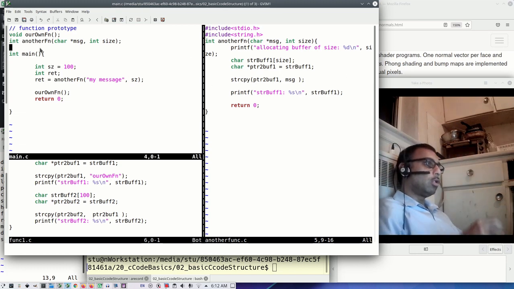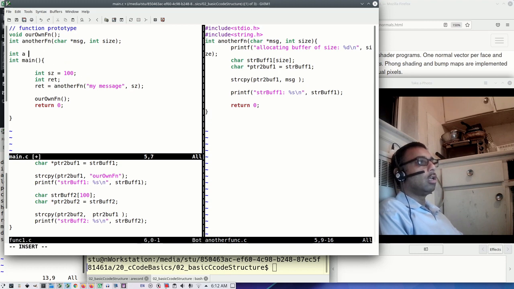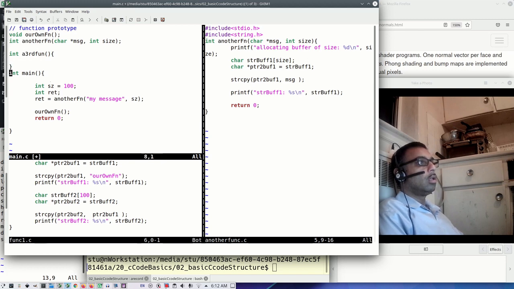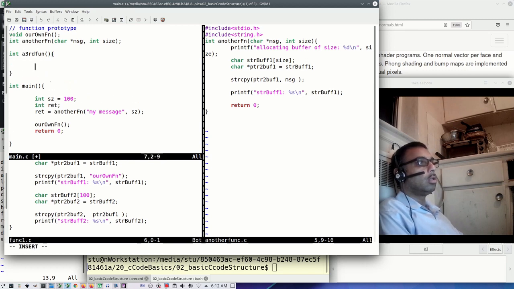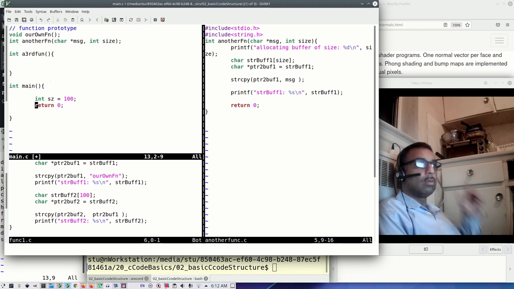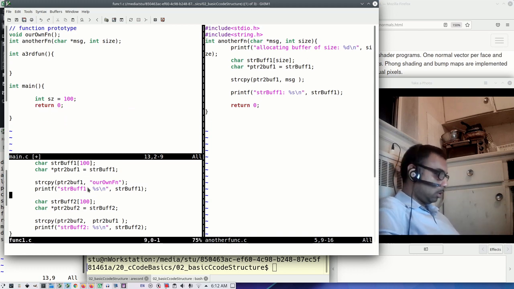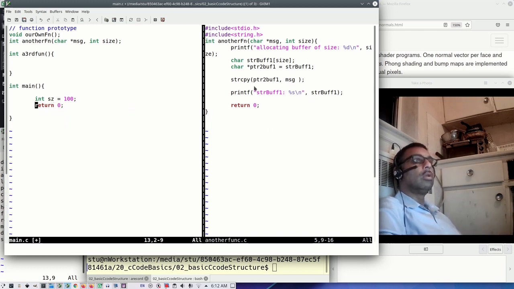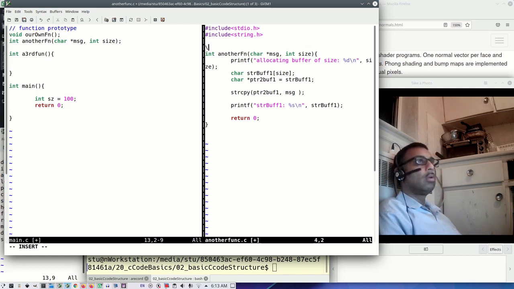And also, if you put something here, like we had another function here, or let's just make another function, int third one, and so we'll just delete this, and we'll get rid of this. We don't need this. Okay, so between files is obvious. Anything here, that's a variable, it's 10.